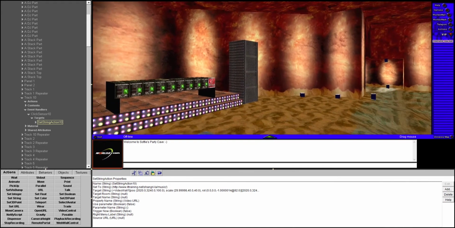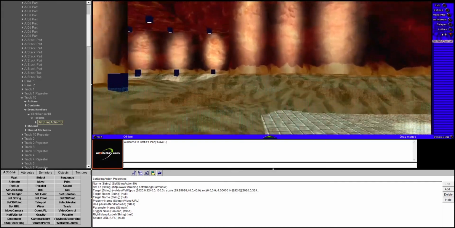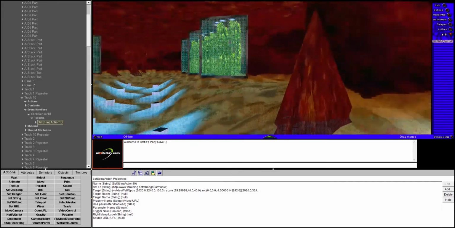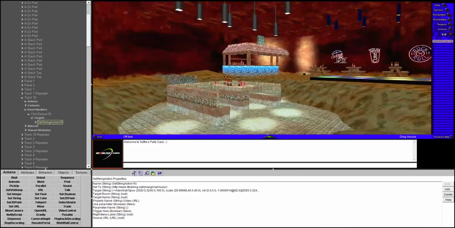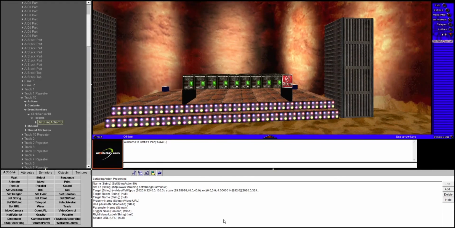The disadvantage is you can't use relative file names like sound action, so you have to hard link whatever song you're going to use. And the door-based thing doesn't work. So as soon as I start playing it, no matter where I go in the world, it's going to keep playing until I hit that stop button or something triggers that stop button.